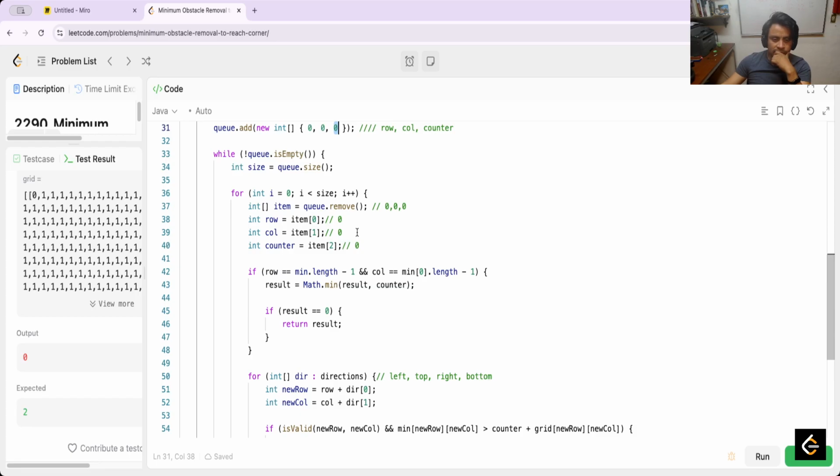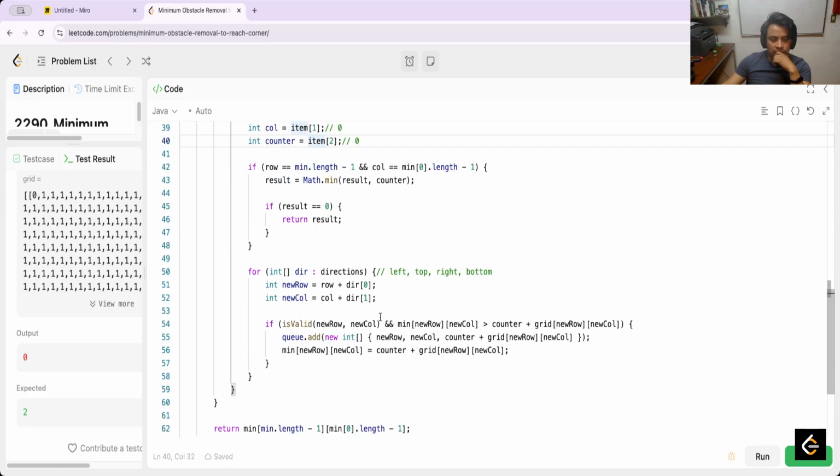Okay, here is 0. Now if counter, no, yeah, here if grid integer r is equal, if this in the position new row new call.